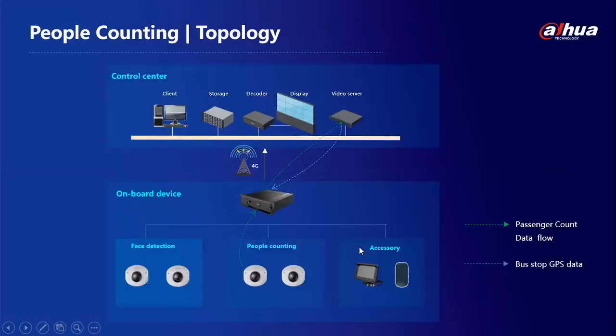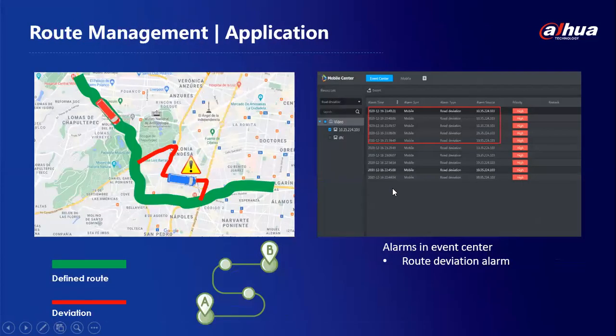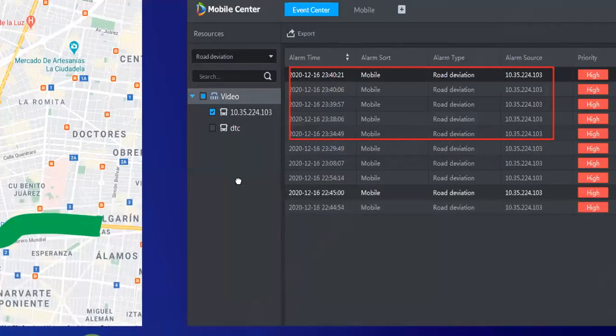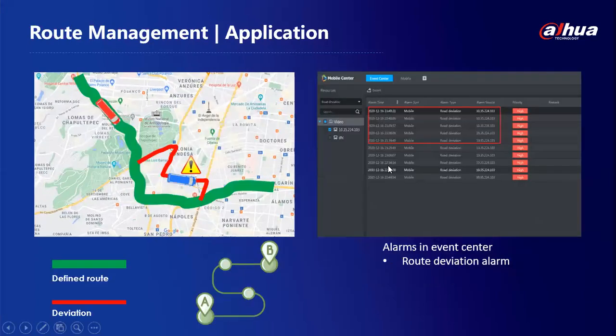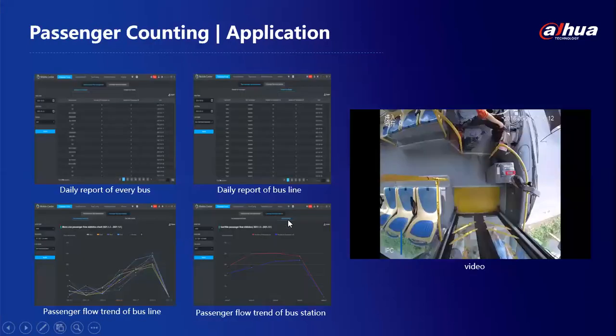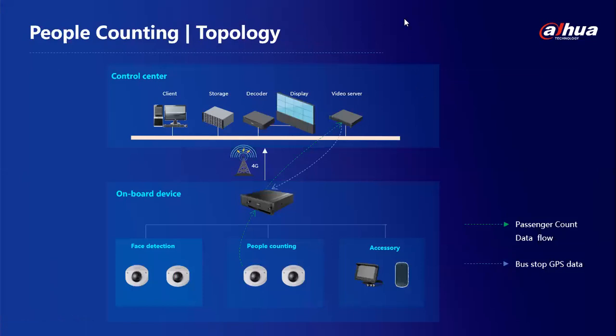Let me just go through this quickly, because we have already talked about this. We have also talked about route management, that is, being able to create a path that the vehicle needs to take. In case the vehicle takes another path, you have an alarm on the same. This is just what you'll receive on the platform. You get a notification when there's a deviation on the route, meaning the vehicle is taking a different route. In that case, you can call the driver with this intercom module and ask them what's happening.